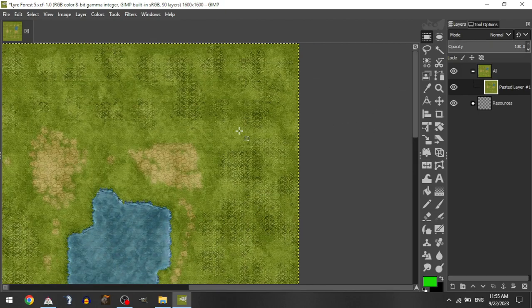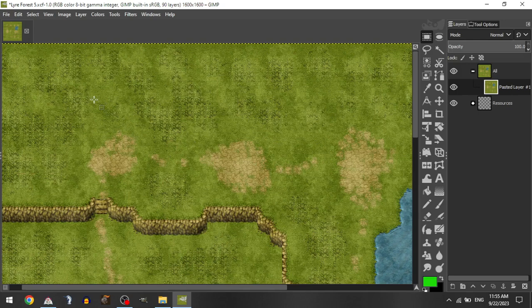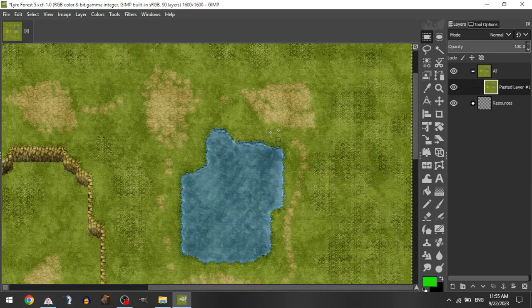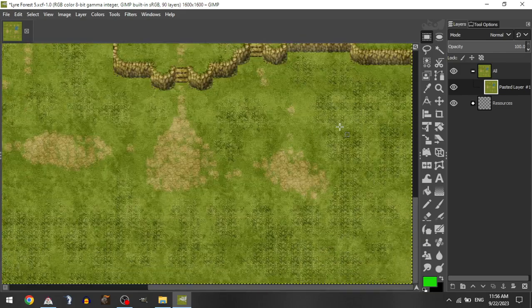So we're going to zoom back into full scale, and you can see that anywhere there are these grass tiles, it doesn't look like a tile anymore. It actually looks more like natural grass. And there's different lighting and shading across the map, almost like you're looking at it through cloud cover, or it just looks a little bit more natural.